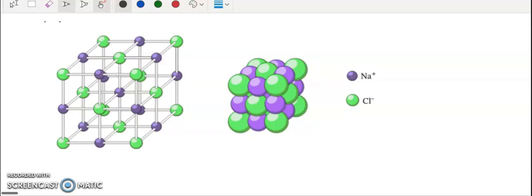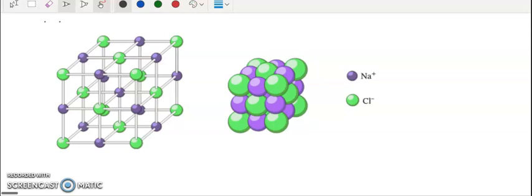So it is a close packed regular crystalline structure. As we can see here, this is how it is, a closely packed structure. It has a high melting and boiling point as a result of strong ionic bonds. As we know, because of the force of it, because they attract each other, because one is positive and one is negative, therefore they have a strong ionic bond, which results in higher melting points and boiling points.